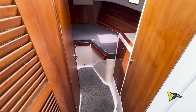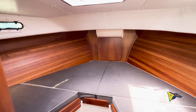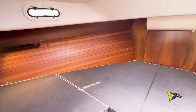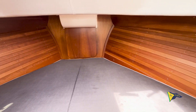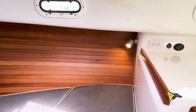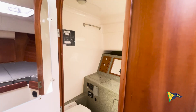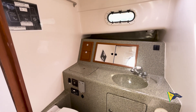Going below is a simple two step down into a spacious forward cabin that features beautiful woodwork. The berth has a removable center cushion to give easy access and different sleeping options. There is plenty of storage with large drawers and a hanging locker. The Pearson True North has a sizable and very functional head with shower and an attractive solid surface countertop.